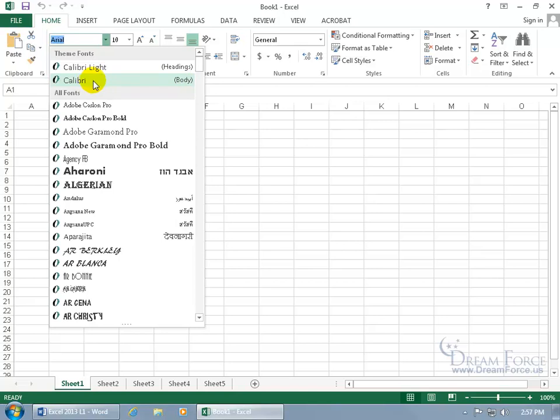And also know that the theme font body is not locked into Calibri. There are other theme fonts that give you a different type of font for the heading and a different type of font for the body. In other words, it's trying to make it thematic, something that makes sense. I mean, if you're watching a scary movie, you don't want some happy music playing in the background, I guess, unless it's a comedy. You want something that blends together. So when you have headings, Calibri Light blends with Calibri, so that's in part what a theme is. That, as I mentioned, can be applied to the entire workbook in a single click, which is a huge benefit if you've got a lot of worksheets and you need to update or change your fonts on the fly.